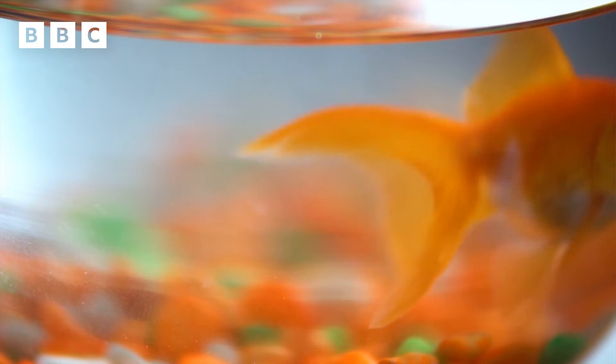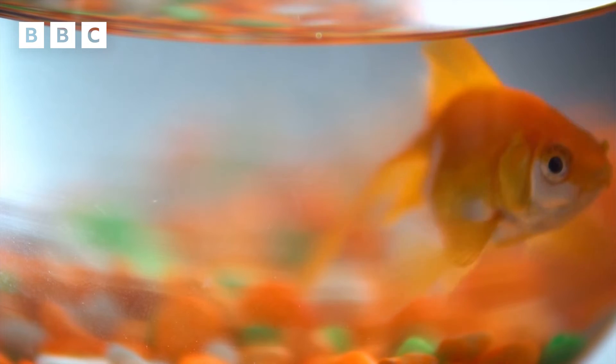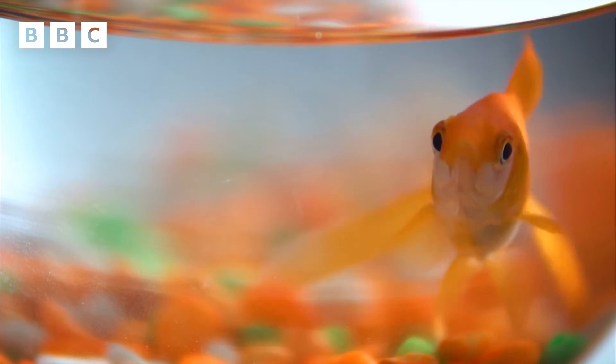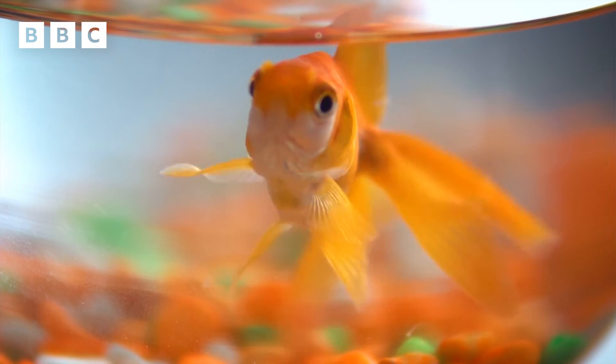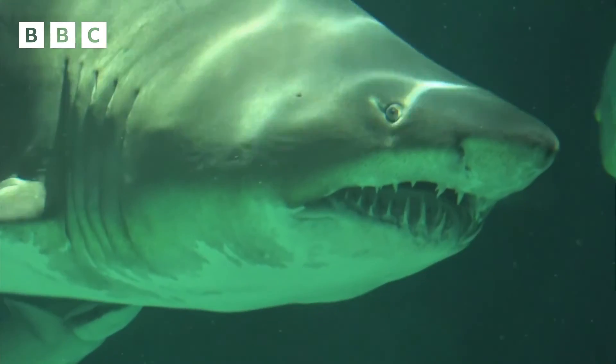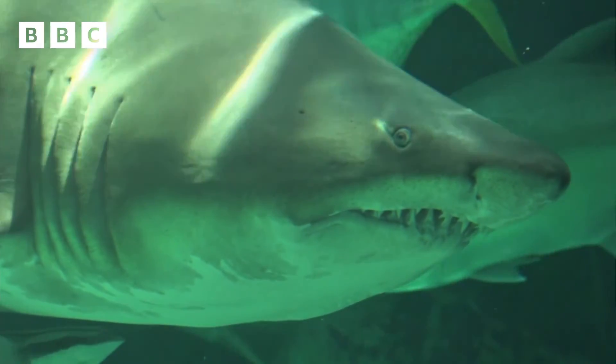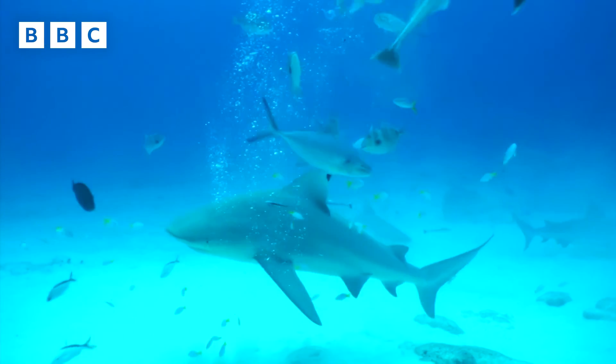Genuinely, fish are just constantly using their mouth to suck water in through their face. Some fish use gill flaps — their cheeks are wide and they can use those cheeks to flush water extra fast through the gills to get added oxygen. But a lot of fish can't do that. A great example is the great white shark, which has to swim forwards its whole life — it has to have water going in through its mouth to oxygenate its body, else it's game over for the shark.